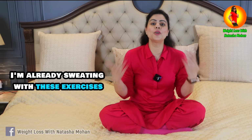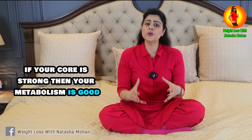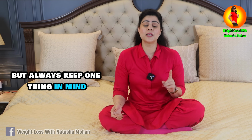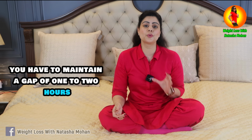As you can see, I'm already sweating with these exercises because these are the core exercises. If your core is strong, then your metabolism is good and you're sure to burn your belly fat and your full body fat. But always keep one thing in mind. These exercises you cannot do right after your dinner. You have to maintain a gap of 1 to 2 hours.